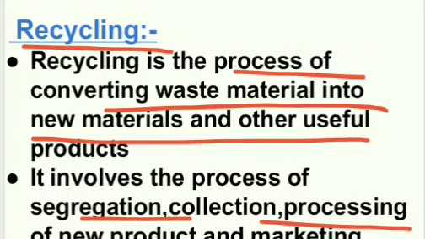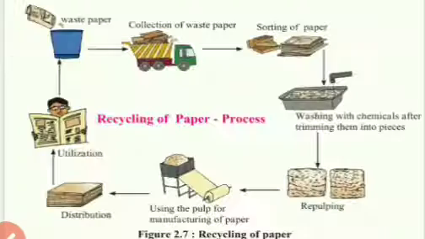Now in recycling, let us see which things can be recycled. As we all know, we can recycle paper, plastic, metals and glass. So these are some of the common materials that can be reprocessed. Let us discuss recycling of all these things. Let us start with recycling of paper. Paper recycling is the process of recovering waste paper and remaking it into new paper products.